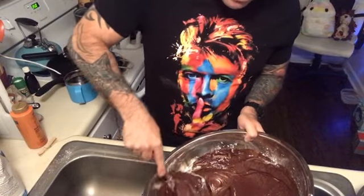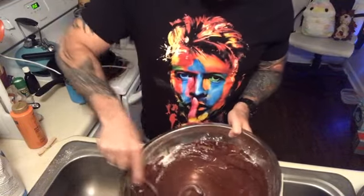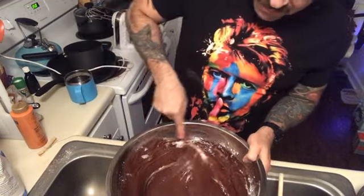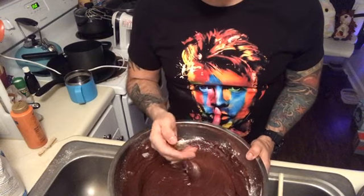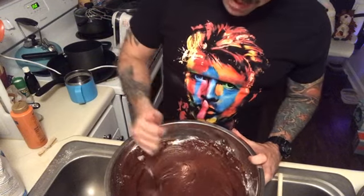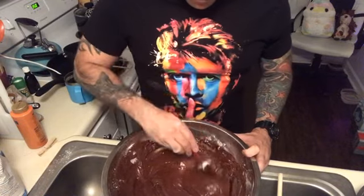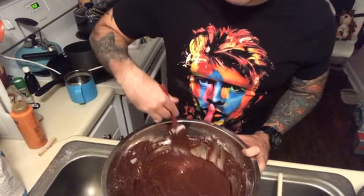We're almost done making this batter, and then we're gonna throw this in the oven. We're gonna bake them. They have to bake for a total of 40 minutes, you guys. And then we have to cool them down for another 20. But you know what? I made some coffee, it's decaf.